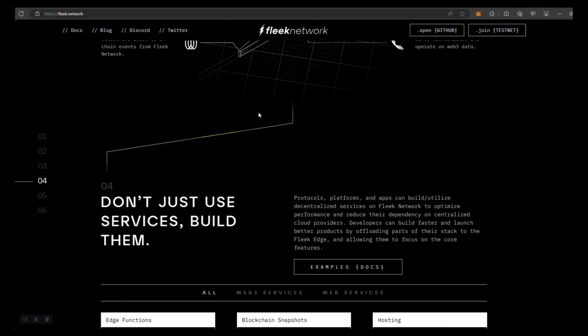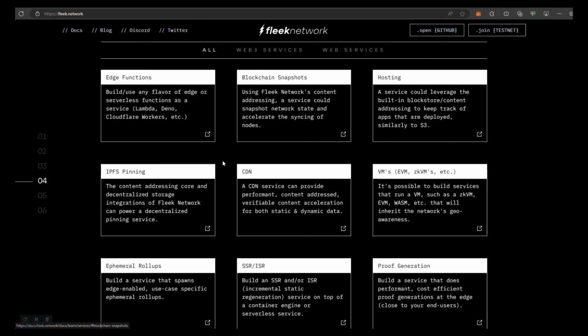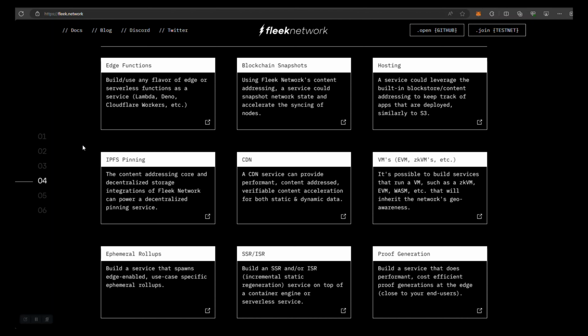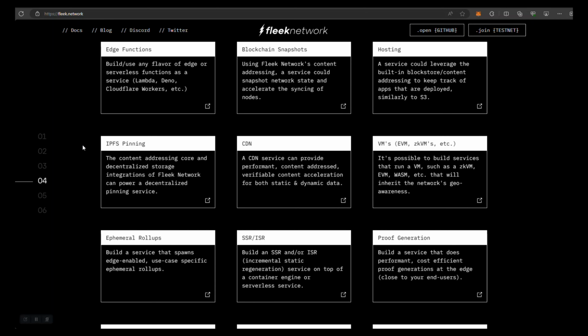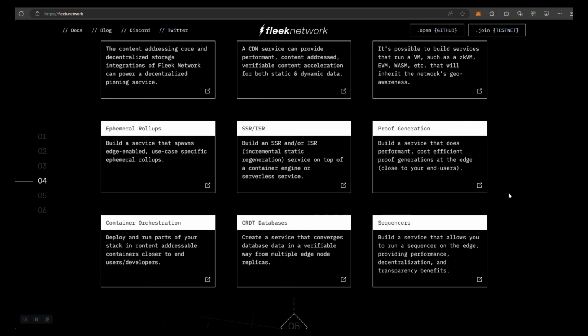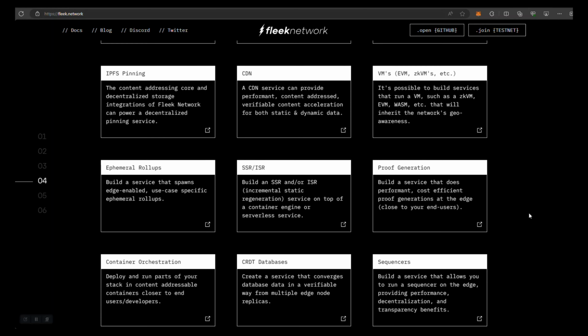It's just a very cool website. It talks about a lot of things that they are going to offer. Pinning, if you're using Pinata, maybe they want to get into that, I don't know, but it's cool. And oh my god, proof generation for ZK sequences, which might allow you to run a node and some stuff. That's cool. Rollups. Honestly, this is nice to see, and hosting.